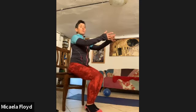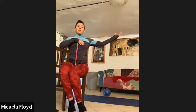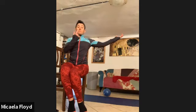I'm going to start opening the right arm out to the right, as far to the right as I can feel a nice and gentle opening across the front of the chest, or if I'm lying down, as far to the side as I'm touching the floor. Then I'm going to come back to the center, and then I'm going to open that left arm to the left. So see if you can create a nice and gentle opening across the front of the chest.